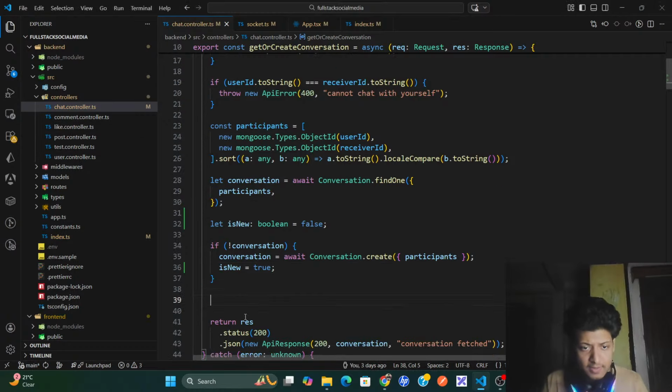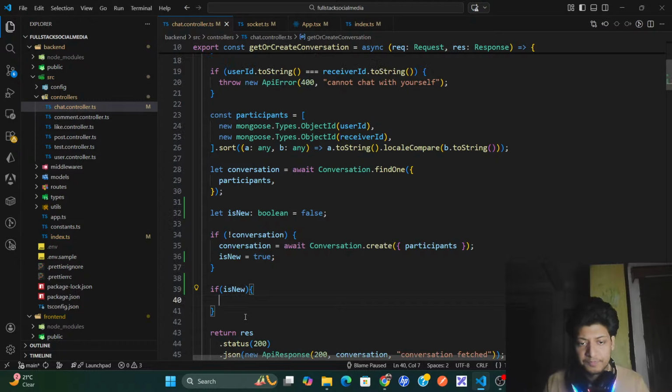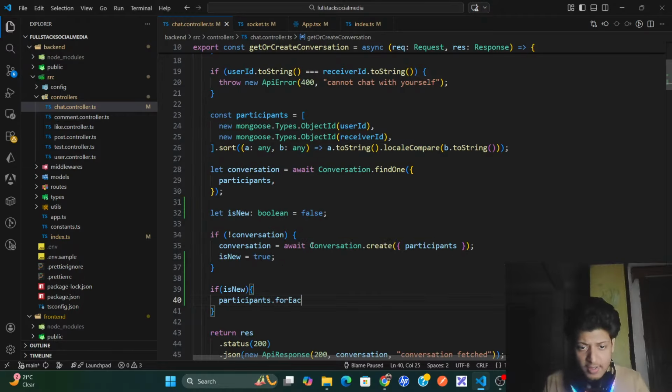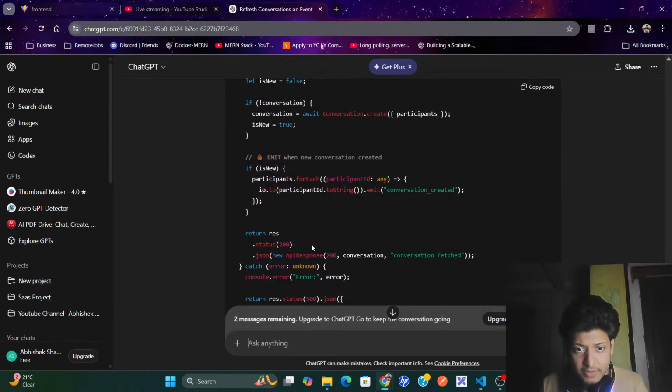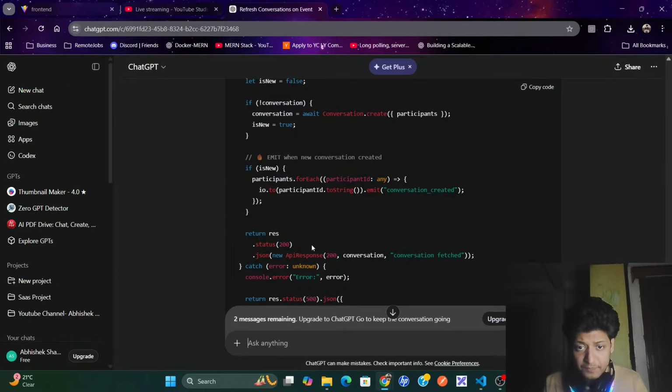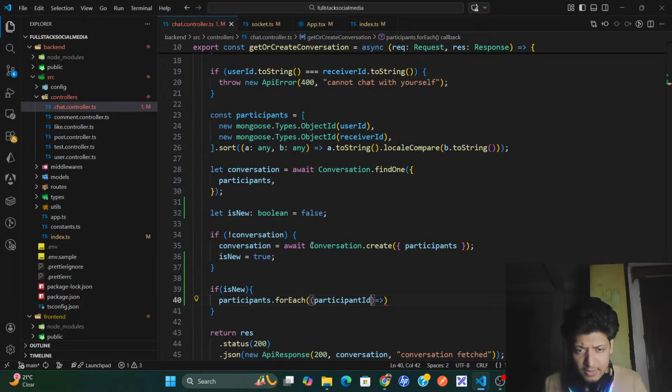Then if isNew is true, participants.forEach participant, participantId, and this is going to be type any for each participant.